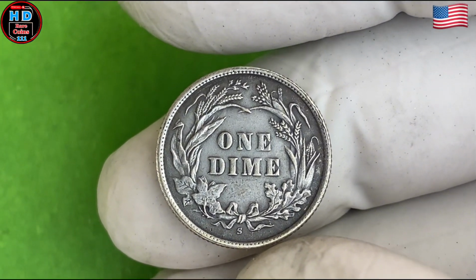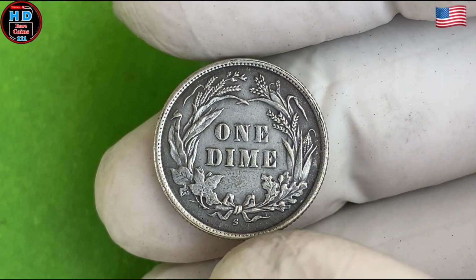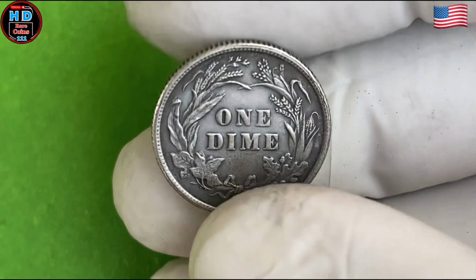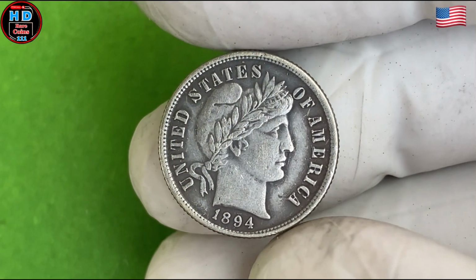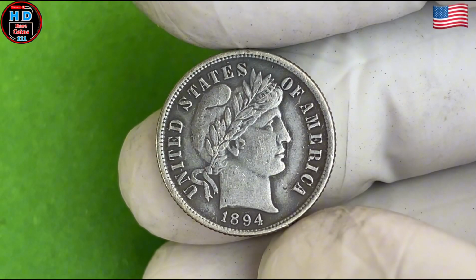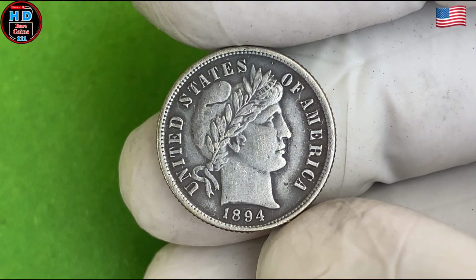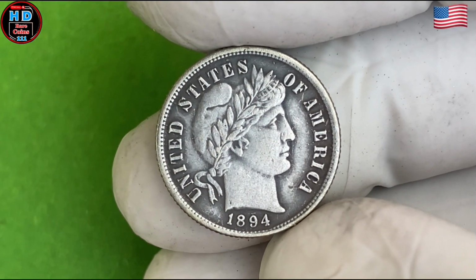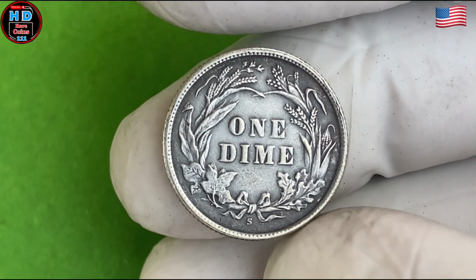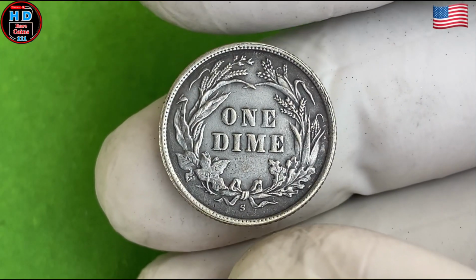This particular coin is a true marvel, not only because of its rarity but also due to the incredible story surrounding its creation. To understand why the 1894 Roosevelt dime is so sought after, it's important to understand a bit about its history. The Roosevelt dime, as we know it today, honors President Franklin D. Roosevelt, who served as the 32nd President of the United States. However, the 1894 dime is from a completely different era, and it actually predates the Roosevelt dime by several decades.